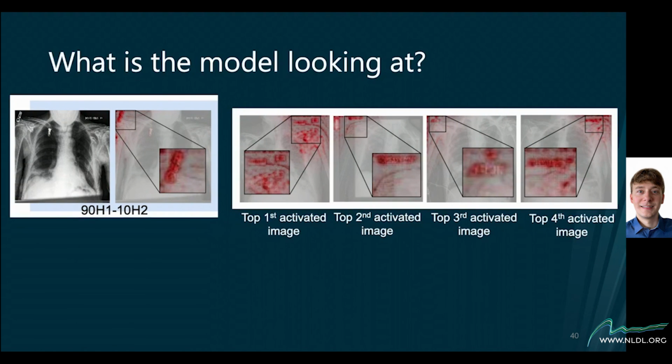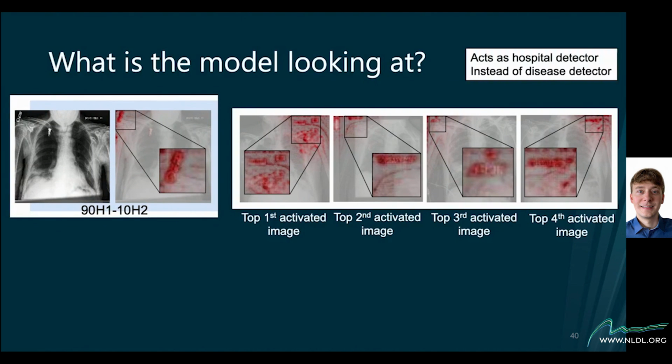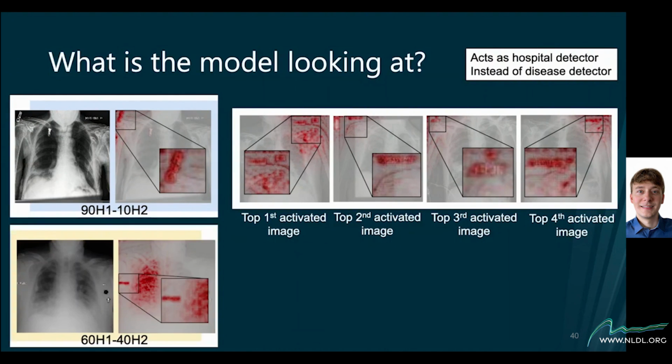You can also look at the images which correspond most closely to the different prototypes. But in general, what we see is that these models often, especially in this imbalanced setting, focus on figuring out what hospital the data is coming from. If we now go to a more balanced setting, in this case 60-40, we can see that the model is starting to focus more on the lung, but it's still leveraging this tag information to figure out which hospital it comes from, in order to boost performance by exploiting even this relatively small imbalance. So it's not a problem which only happens in these extreme cases. It's something you generally encounter quite a lot in practice.